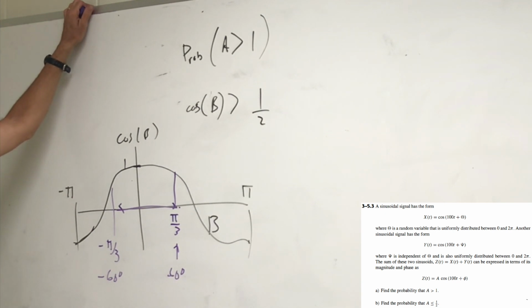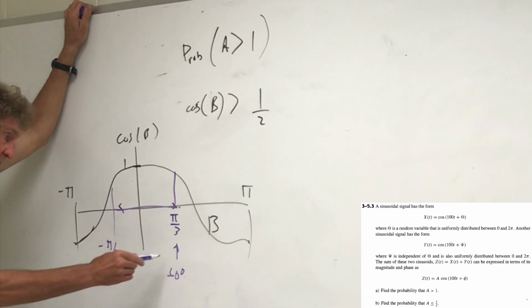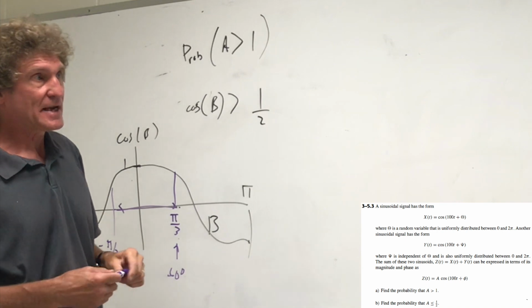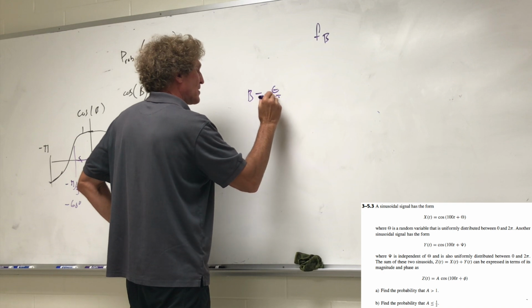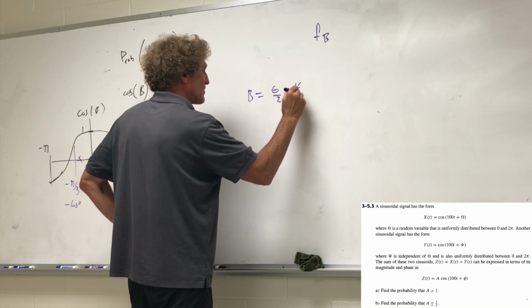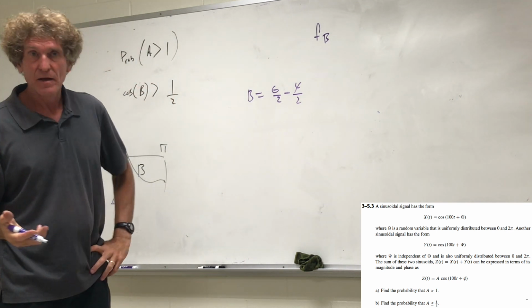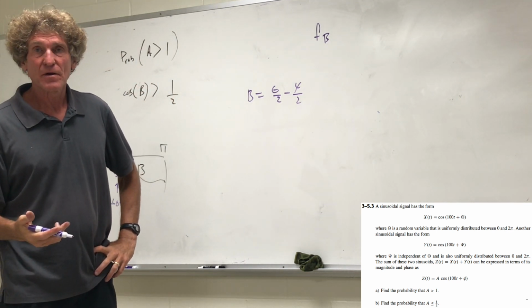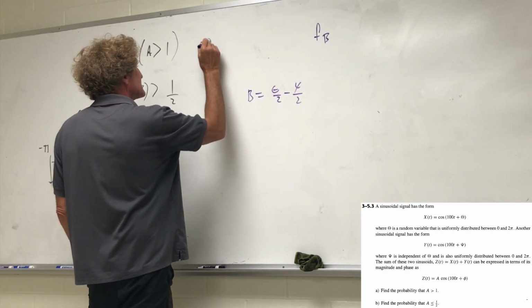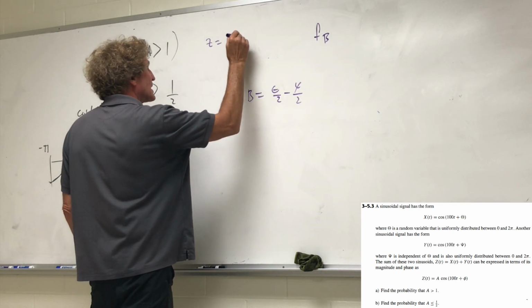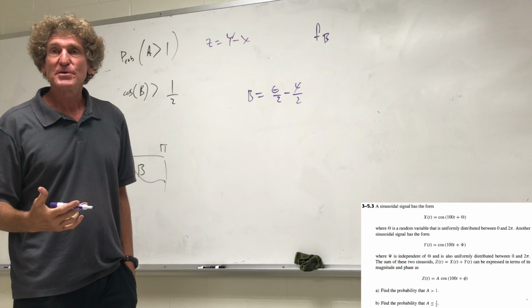So now you've got to find out, what's the probability density function for beta, right? We know the range, and we have to integrate the probability density function from here to here. So now we have to get the probability density function of beta. And remember, beta is equal to theta over 2 minus psi over 2. The order makes no difference. Now, these are uncorrelated, and it's of the form z equals y minus x. So you know you can do convolution.